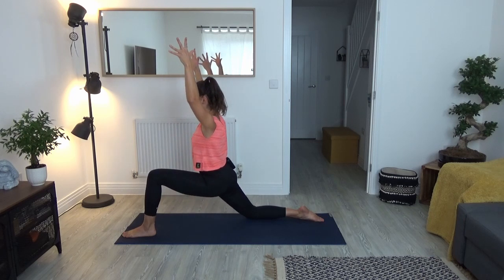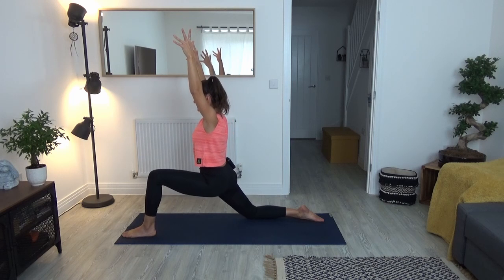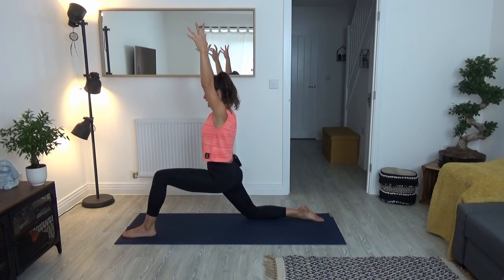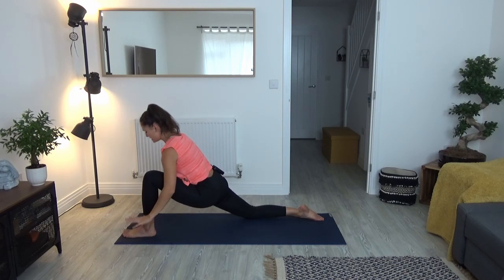2 more rounds. Inhale to lift and lengthen. And exhale to release through the hips. 1 more round. Inhale, lift back through center. And exhale, soften your body all the way forward. Release your palms down to the ground.